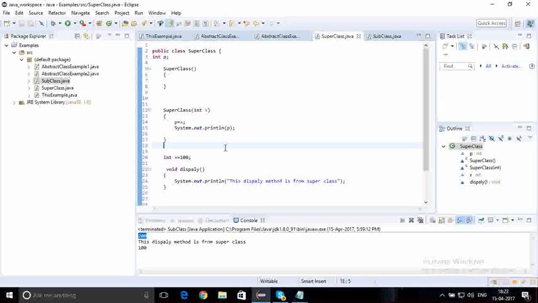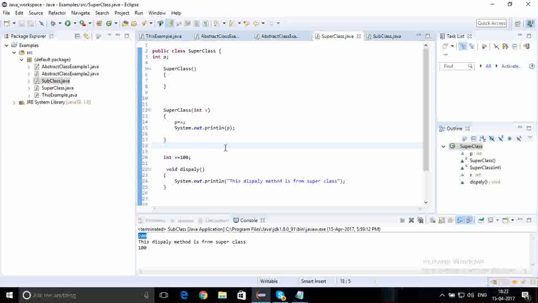Now we will go to something called the super and subclass. In a super class and subclass, if you have same members, that member can be a variable or a method. If it is a method, same method name and the same signature. In that scenario, in subclass, if you access, it always accesses the subclass members when it has the same name in both super and sub.